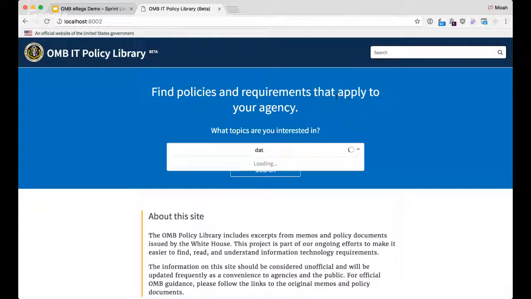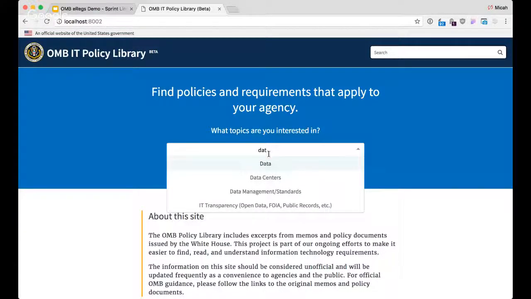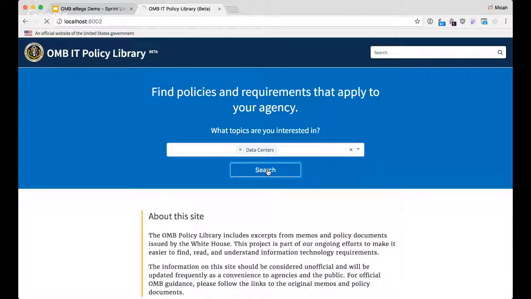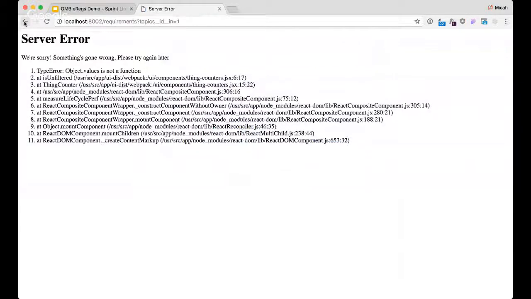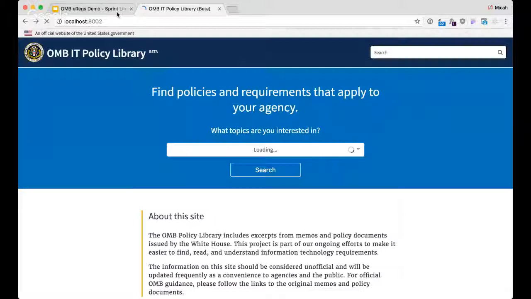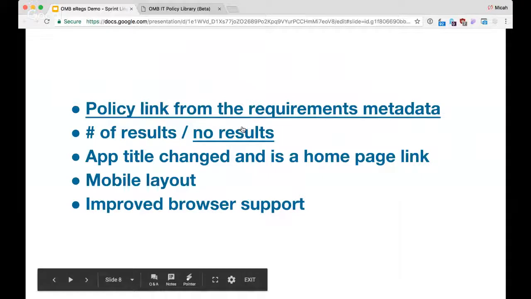While we're waiting on that, actually it's working, so I will search, and we will be back up to speed, possibly. Nothing like a live demo to make everyone squirm. That's great. Okay, so we're going to skip that one, but we did a couple of things. One of the items was within the cards: when there was a policy listed within a requirement, we now have a link to that item. Exactly like it says, it will then link directly to that.